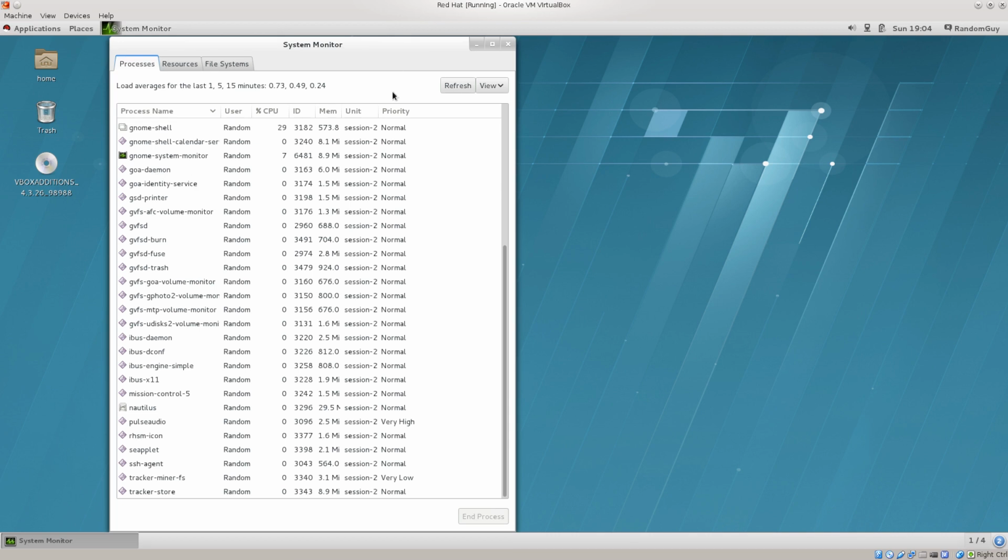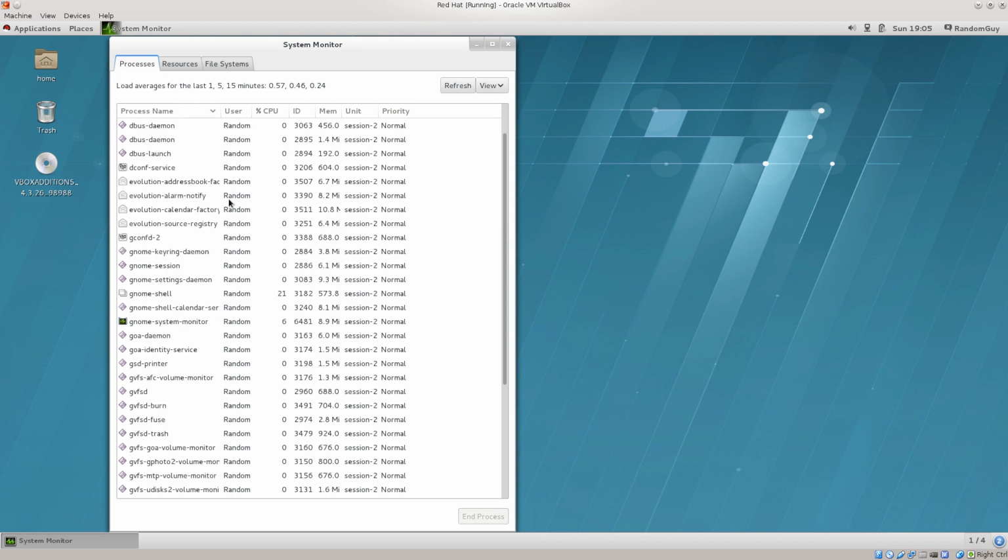Over the course of time, when you start using it, when you learn about it, when you use it on a daily basis, and you pass the Red Hat certification for a system administrator, eventually you just need to take a look at this once and you pretty much know what each one of these things does, or at least you have a vague idea of what that process is and then you can figure it out from there.